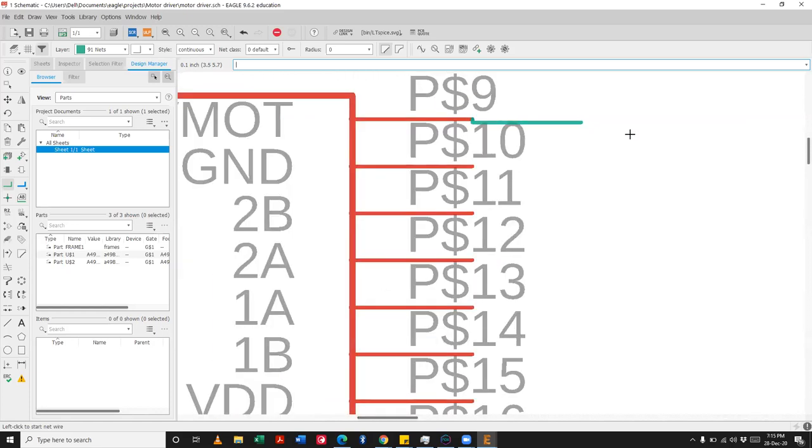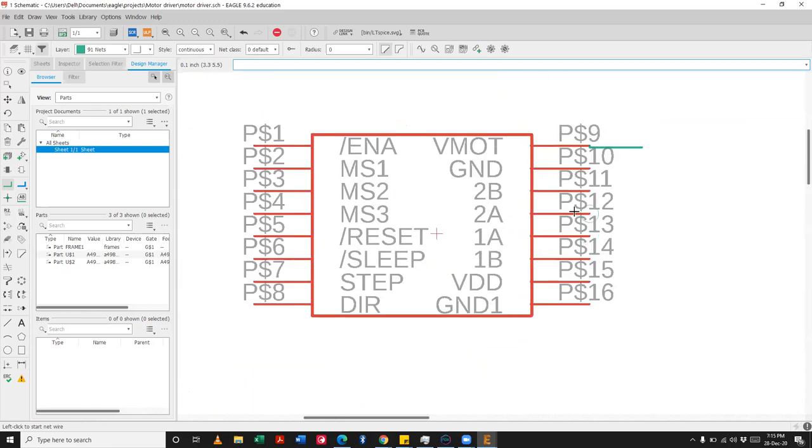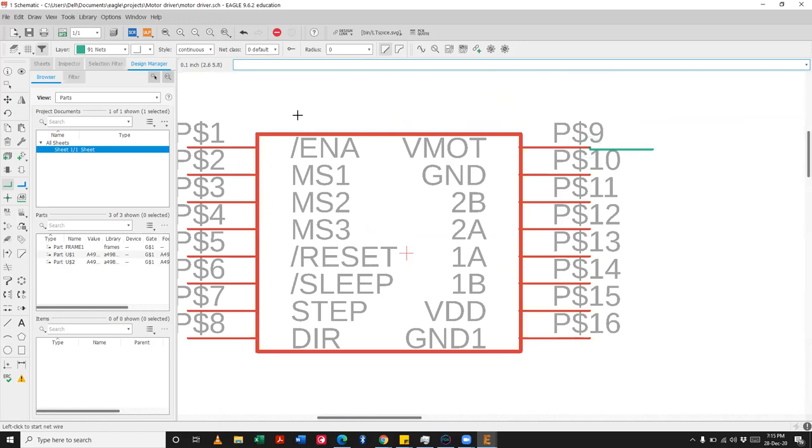So let me do something. So you can click on connect. So what causes this issue? What causes the issue is because I've been using different grids to draw the same thing. I see. So you can put your hand on control and then you press on the origin.